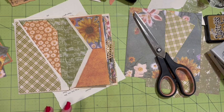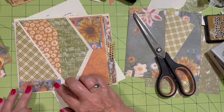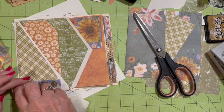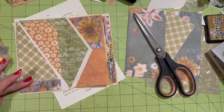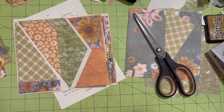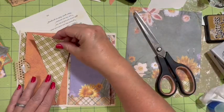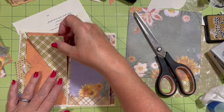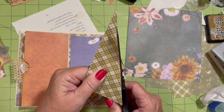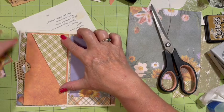Just a little bit of a border around it if we want to. Beautiful. Okay. Now we have this one, and that could go up here. I'm going to want to cut it down a little. I'm going to check in a couple other places first, but I do know I want to cut off the fold. Okay, so this could go here as a top tuck.